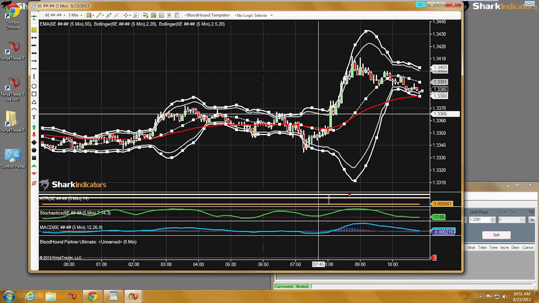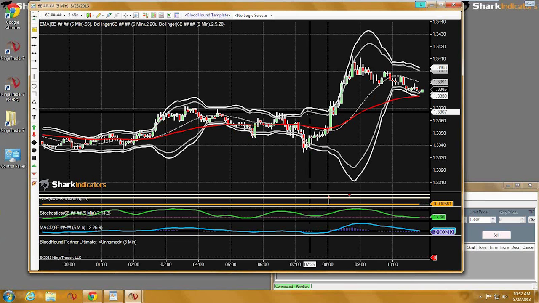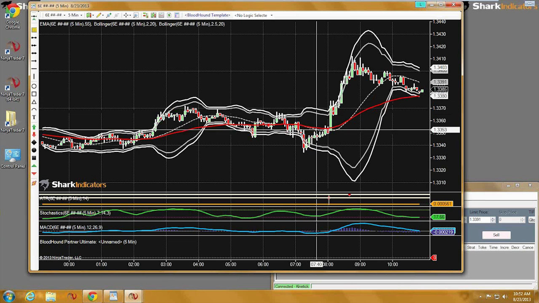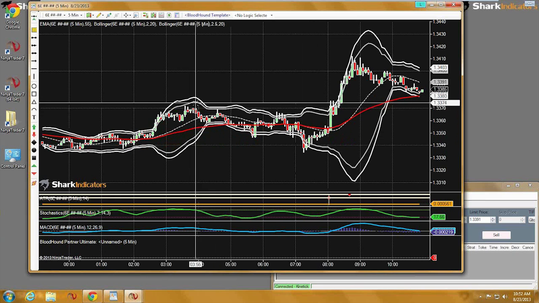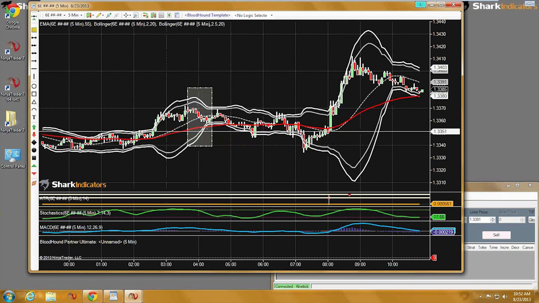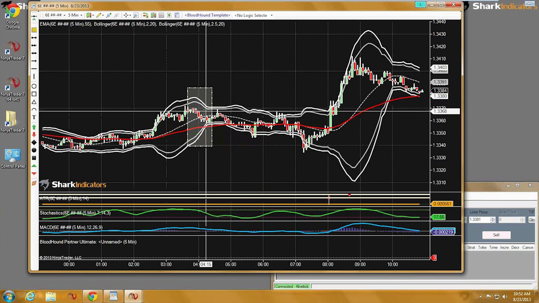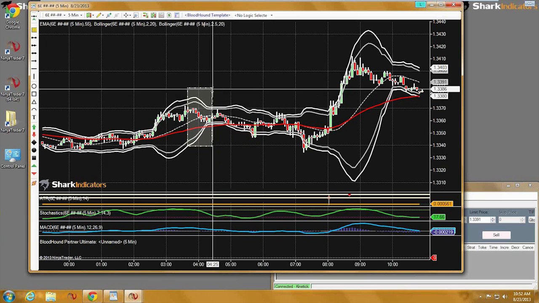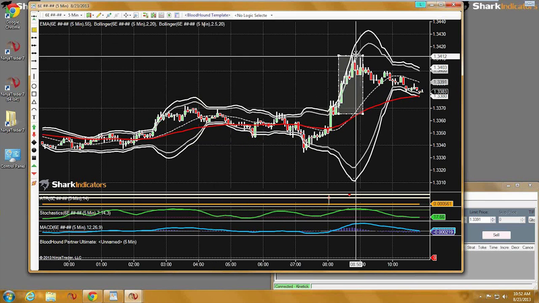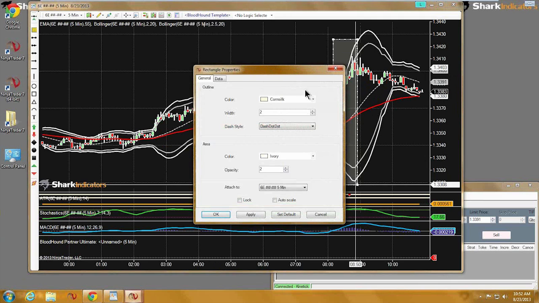So I've been asked a couple of times, how do you determine if you have bands like this Bollinger Band here, if they're converging, in other words, coming together, such as this area right here where the bands are moving closer together, or whether the bands are diverging, such as this area where the bands are pulling apart, away from each other.